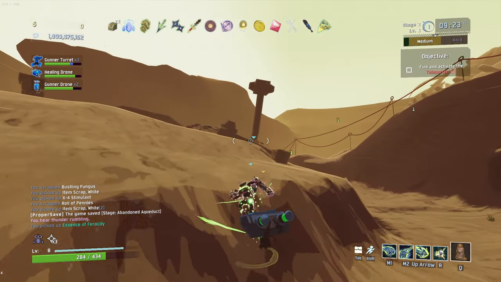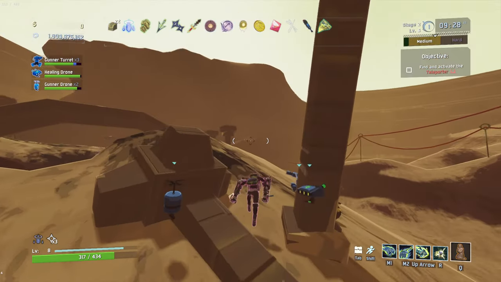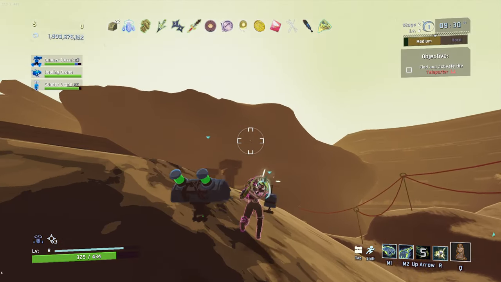Okay, let's hang around our turret for a little bit, because that is a triple turret, which means it's going to be doing some pretty good damage. We've also got that over there. I'll make my way over there.